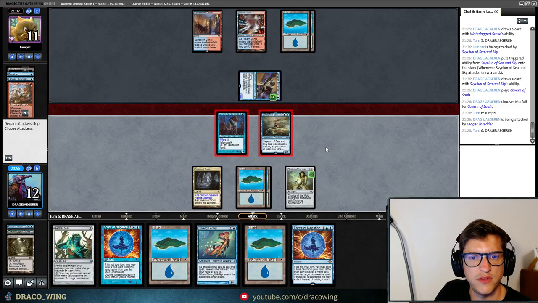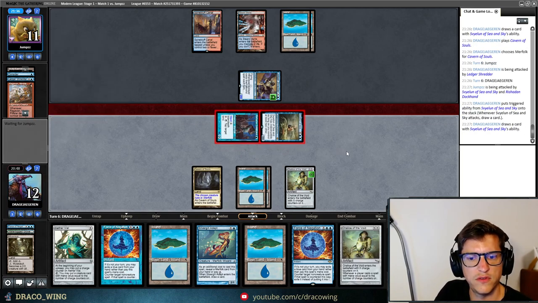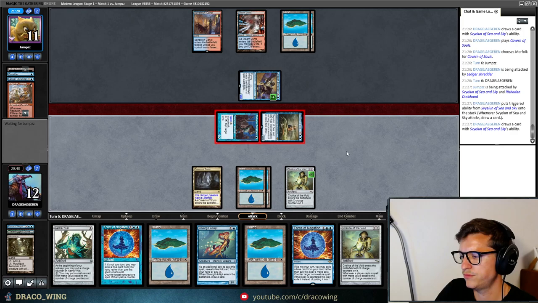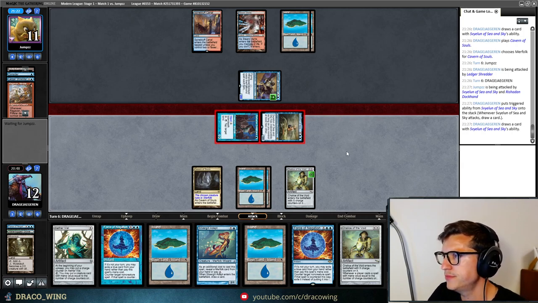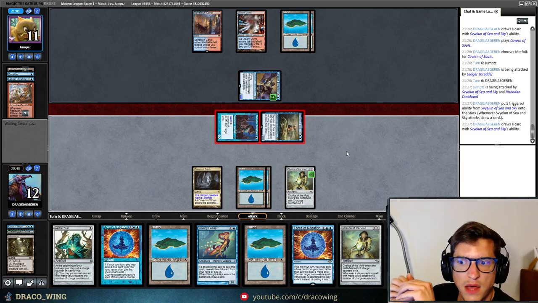I am actually changing the clock if I start attacking with Ragavan and Dockhand instead. Let's do that. Chalice. I don't see any reason for tapping down lands anymore. He has two cards in hand. Drawing a land would have been nice, being able to play the Adept, but it's okay.